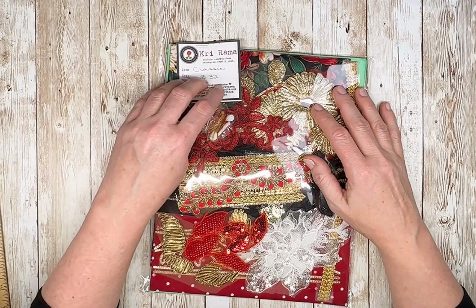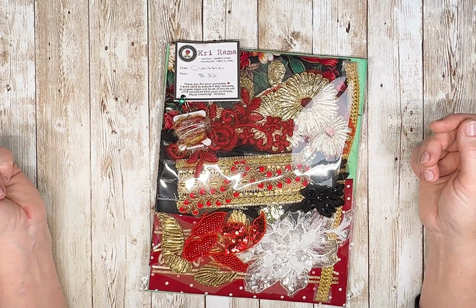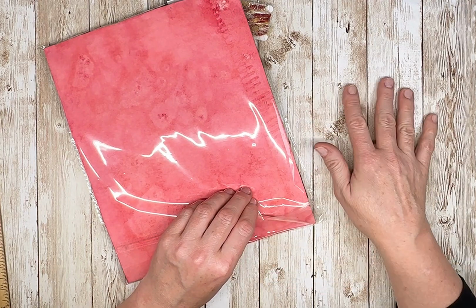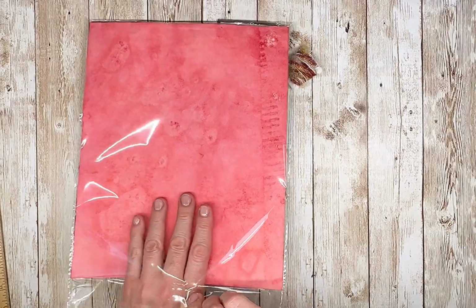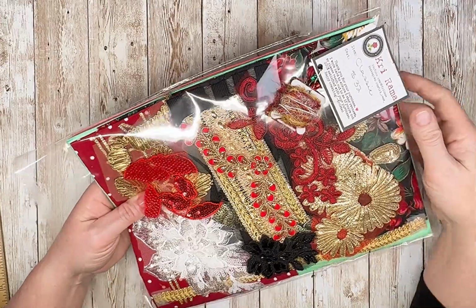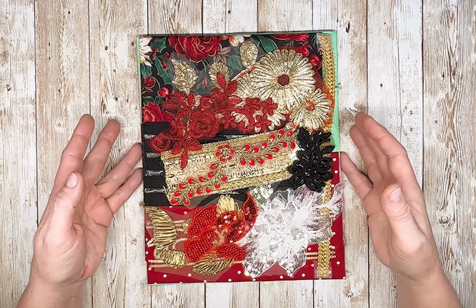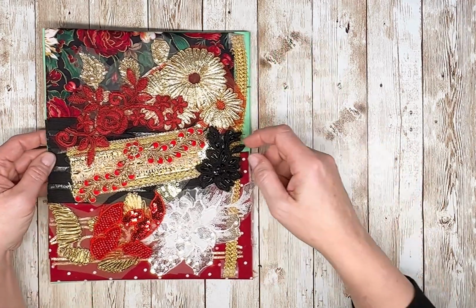And the funny thing is, guys, even though I love doing this stuff, I love to buy other people's stuff too. It's just fun to get new things to play with, right? If most of you are like me, this is where I get my joy. Creating and sharing. So this one, you can see the little jingle bells and the yarn I put on there. And this one is the classic. So this is kind of like my elegant, I should have called it elegant Christmas, huh? Because it's more elegant than classic, I guess.